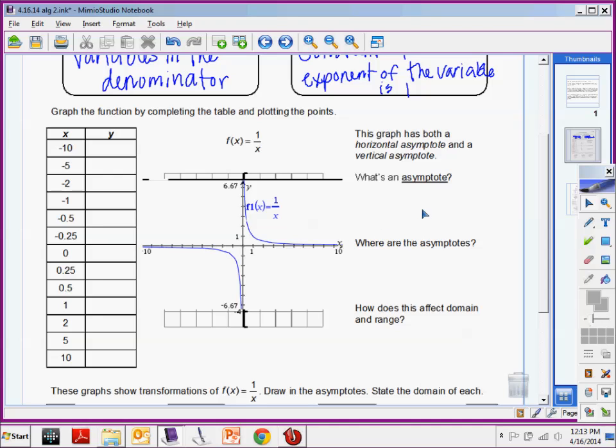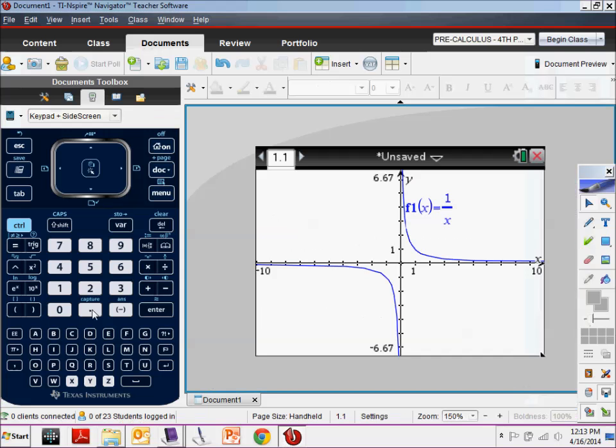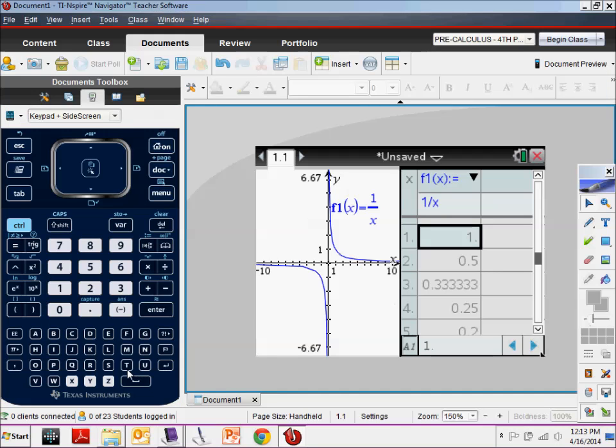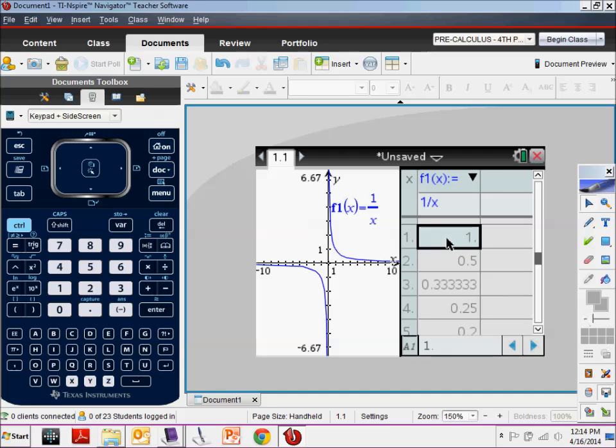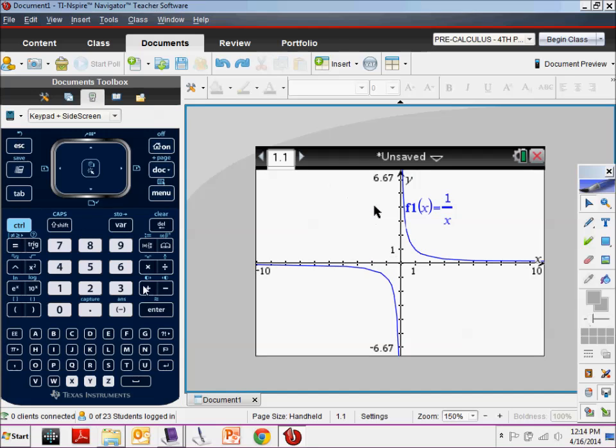Okay, so there's my function. Just drawing lines. Now, once I know my function, how can I pull up a table? Control T. To get my table, I'm going to press Control T. Undefined. Nope. Okay, I'm making sure it says. So then go through and fill in the table, and I'm going to ask you guys for what it is. If you are behind, please ask someone around you because you know you're always willing to talk to them about other things. So talk to them about this.